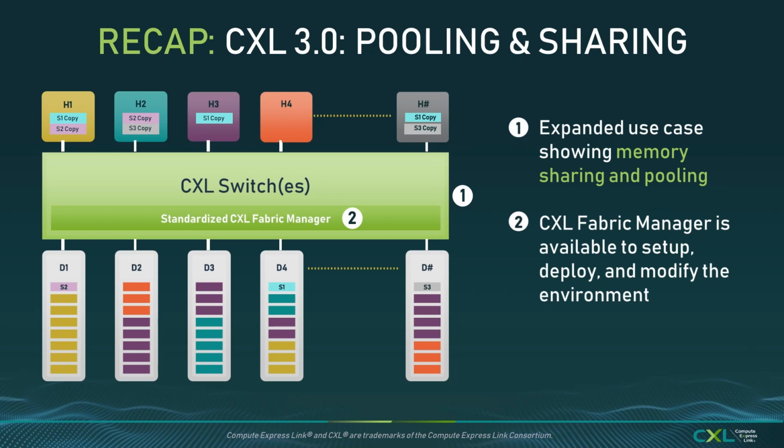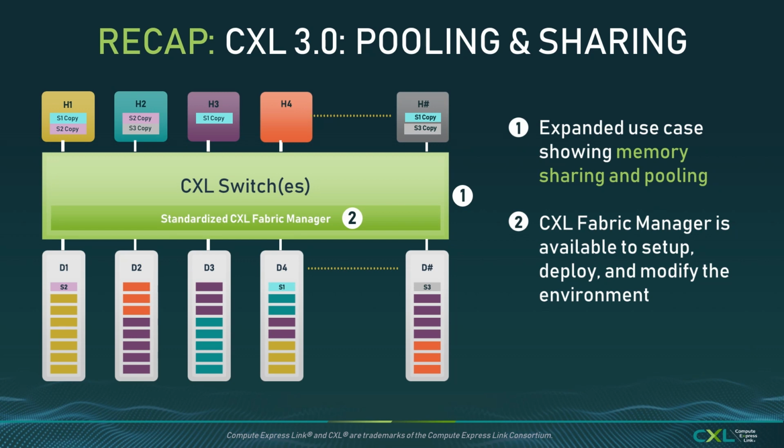And what the specification supports is the ability to do this as a static allocation, or you can also do this dynamically, which is at runtime you can change those allocations. So all of that support for enabling the dynamic allocation of memory is supported in the CXL 3.0 specification. There's a lot of development happening in the ecosystem to enable the dynamic pooling of those memory resources.